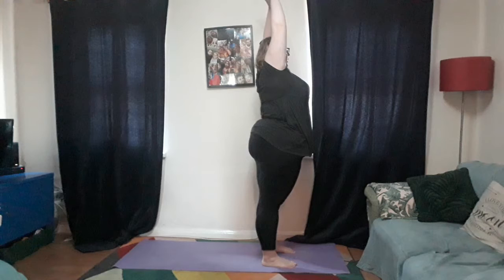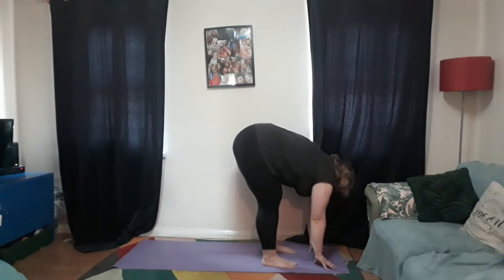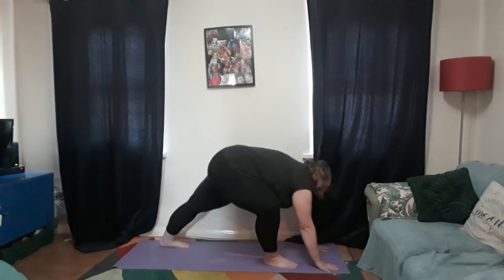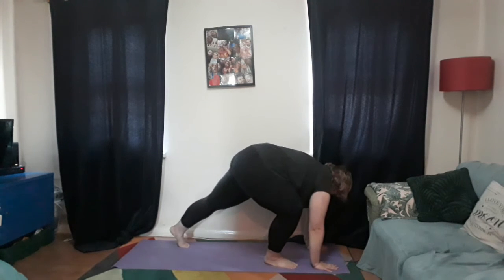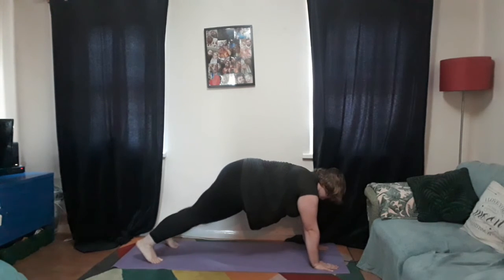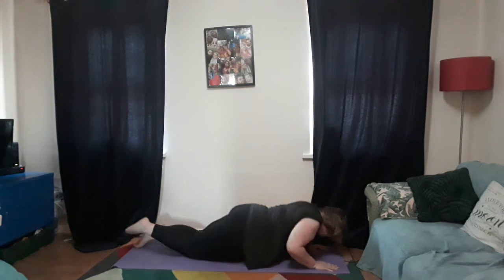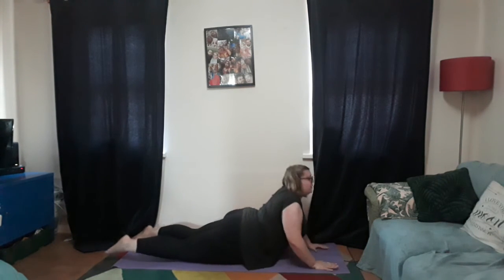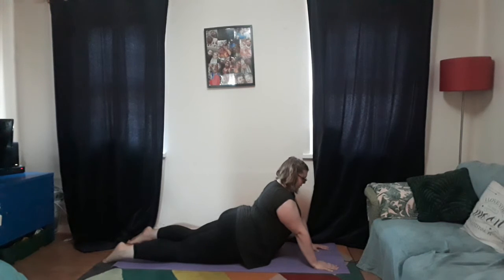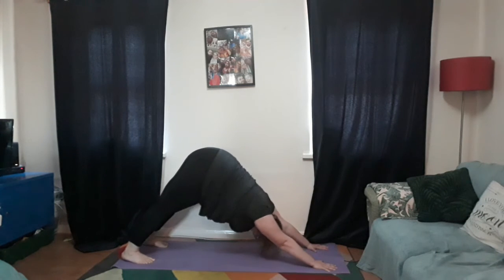Deep breath in, swan dive up, and deep breath out, swan dive down into your forward fold. We're going to step back with the other leg this time. So take a big step back and your other leg into your high plank. Knees, chest and chin, or full plank down if you would prefer. Up into your cobra. Tuck your toes, adjust your position if you need to, and up into your down dog.